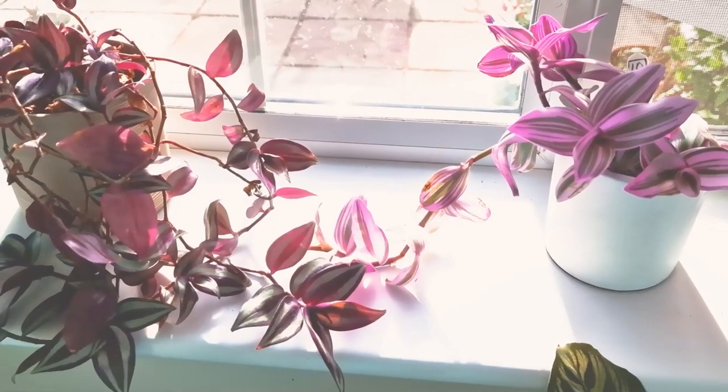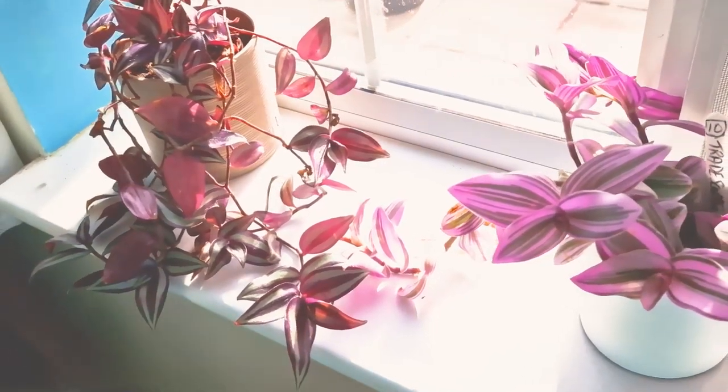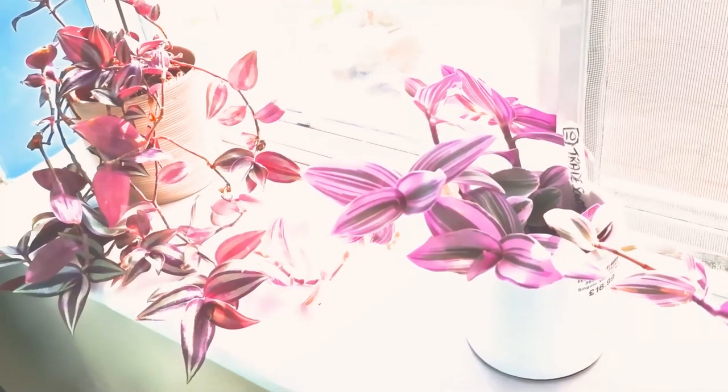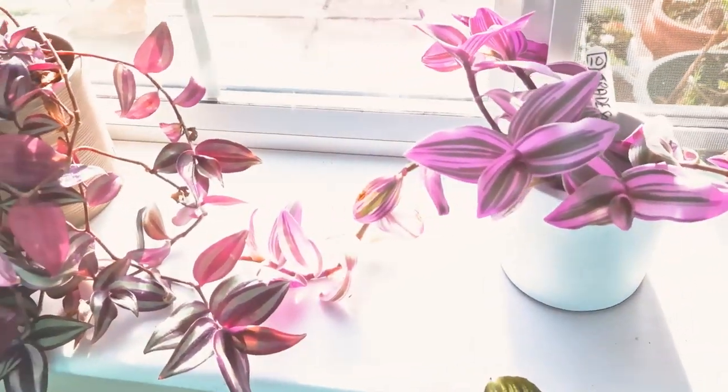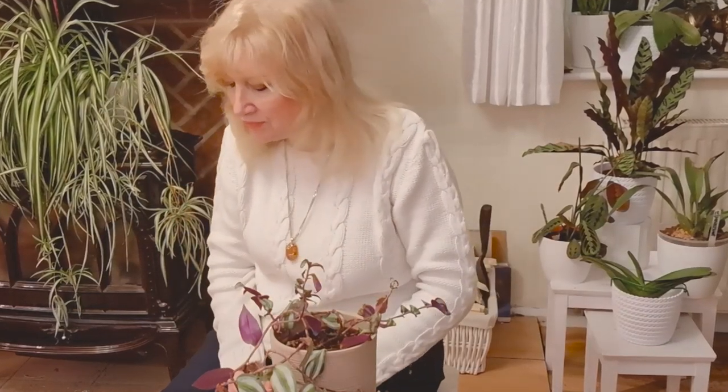So they're both beautiful plants and I keep them side by side on my window at the moment, which is a west-facing window. For the time being I'm okay because we're at the middle to end of February in England, so the light isn't too strong, but it's already starting to gain some sunlight here. It's absolutely wonderful — it was beautiful today but we had a wind, so that made us a little chilly, but the sunlight was wonderful. So all of the plants are starting to get invigorated and excitable, I presume.